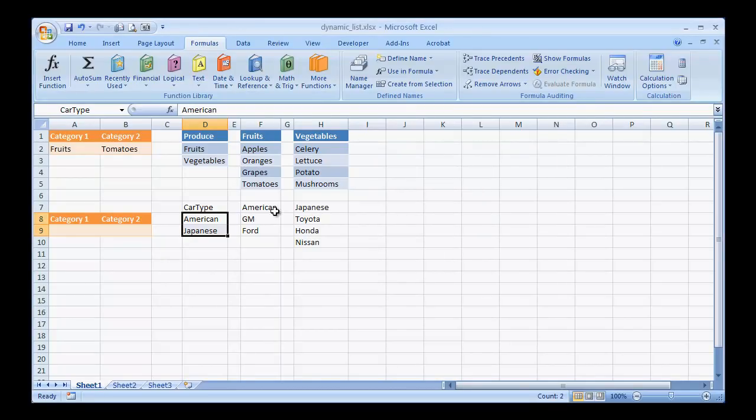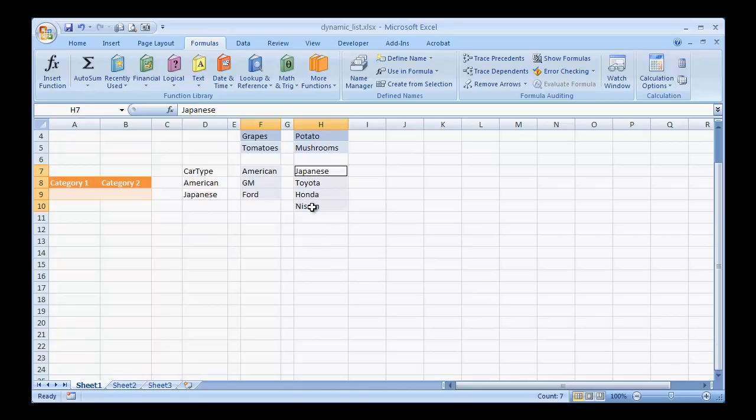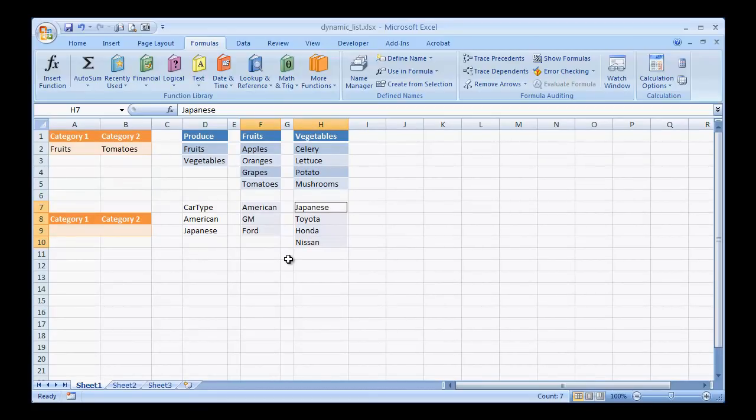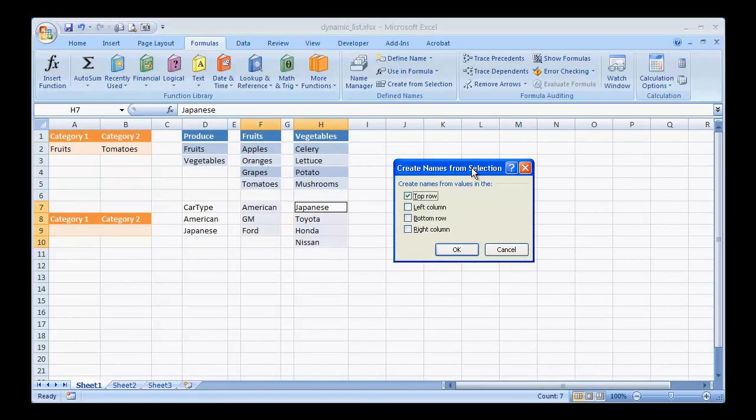Another way we can do it is selecting the cells, as long as the first row has the name that you want to have, we can use that. So in our example, I'm going to select the American selection here, do a control mouse selection here, left click and drag to select non-contiguous cells, and press Control Shift F3. It's going to come up with a window where it will let us create a name and pick up the name from the top row. So it's going to pick up the name for GM and Ford as American and Japanese for Toyota, Honda, Nissan.